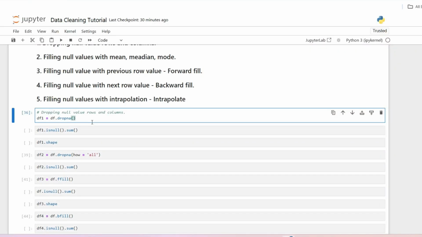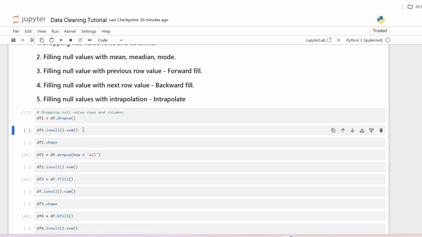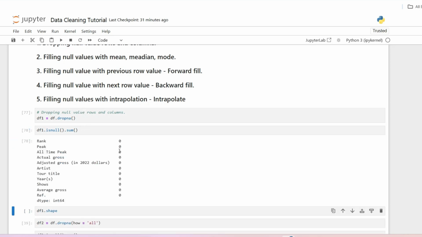So first method, dropping rows and columns with null values. For this, we will use the method called dropna. We use the method df.dropna and it will drop all the rows and columns that contain the null values. So if we see df1.isnull().sum(), then there are no null value columns or rows.